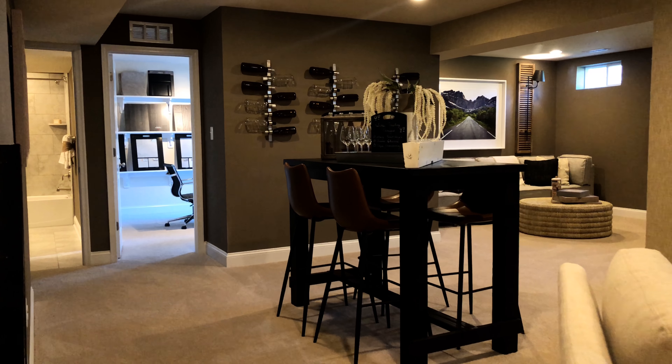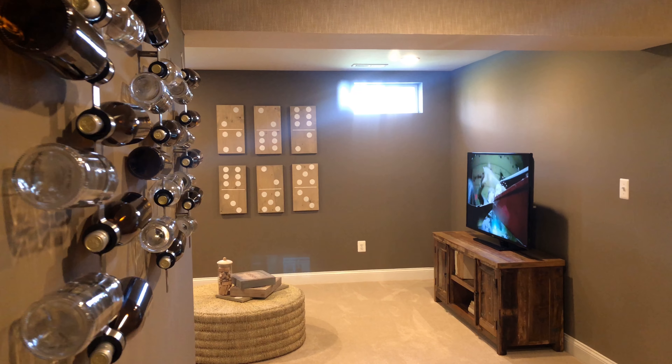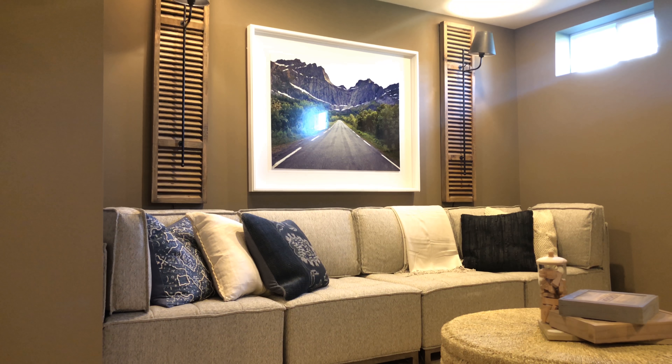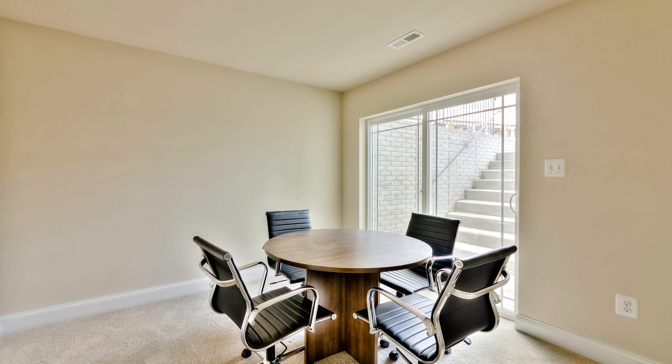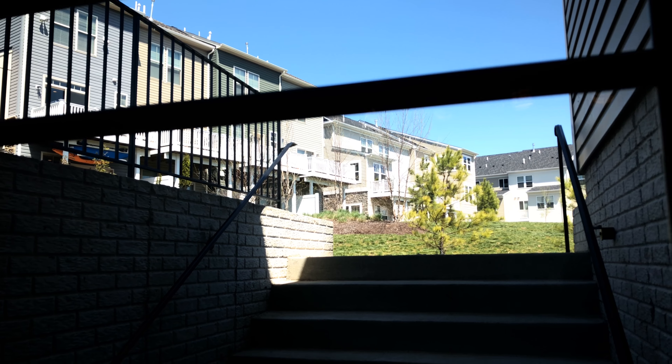No other home builder in the country is including all of these amenities, in addition to the whole house being Wi-Fi certified, meaning there's blazing fast internet in every room. Here we are in the finished rec room on the lower level, which is included in many of the floor plans, with tons of ceiling height. There are excellent upgrades you can opt for as well, like a luxury full bath downstairs, an additional bedroom, and depending on the lot, either a walk-up or walk-out basement providing easy access from the lower level.